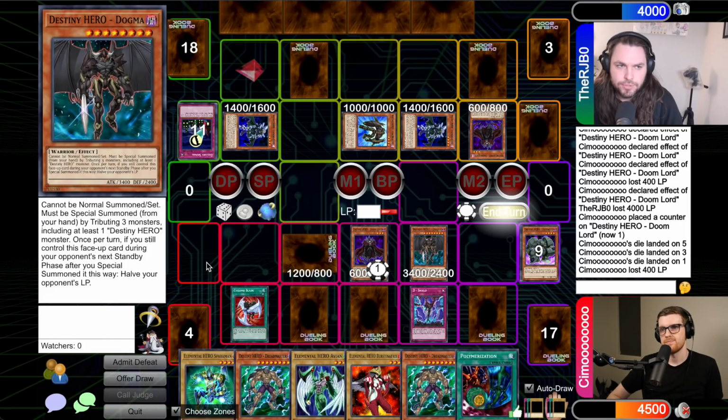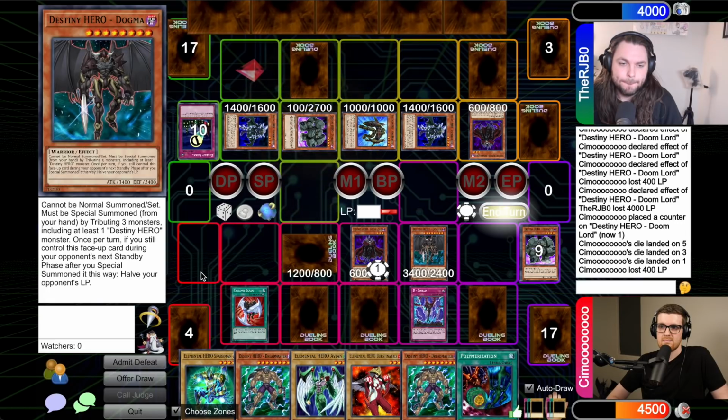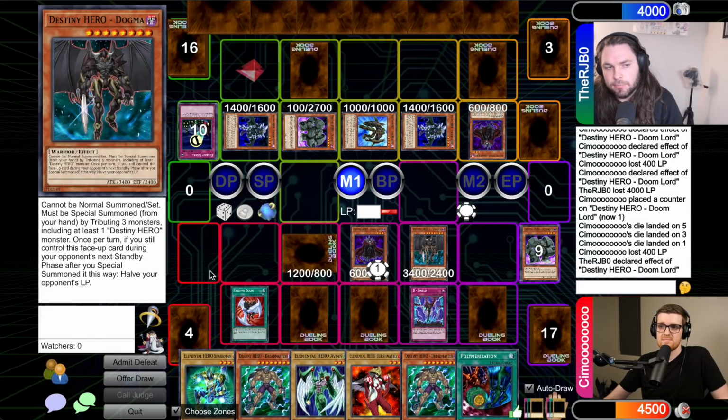Okay. Draw for turn. Wouldn't it be cute if I could bring back Dogma off of Fearmonger? That would be pretty cool. That'd be pretty good. We are going to summon Defender here. Okay. Oh, during my standby phase. Oh, cool. Now you show up to the party. Okay, finally we have a Doomlord, so I'm getting rid of your Doomlord.